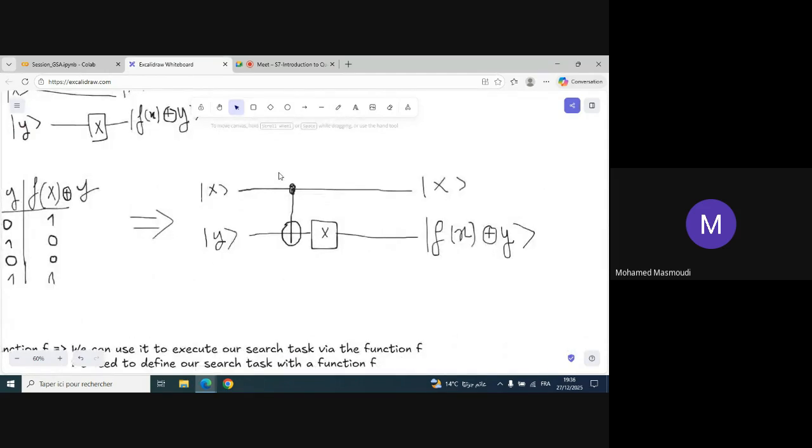And from the executor's point of view, he will not see these two quantum gates, the 2-qubit quantum gate and then the 1-qubit quantum gate. He will see only an oracle, and the only interaction between the executor and the oracle will be in the form of queries. He makes queries to the oracle to get information from our oracle.